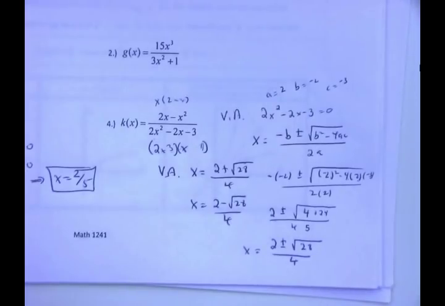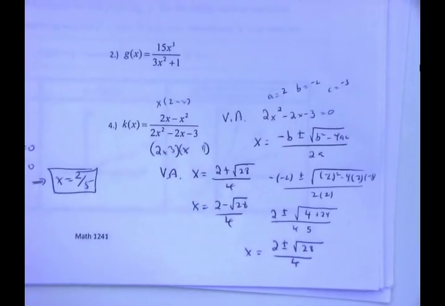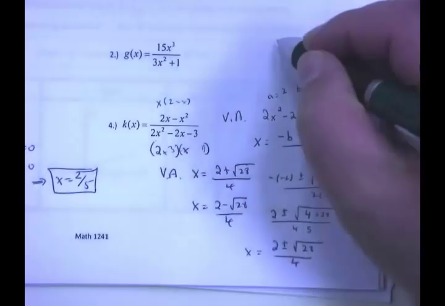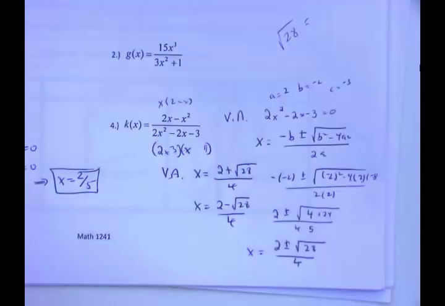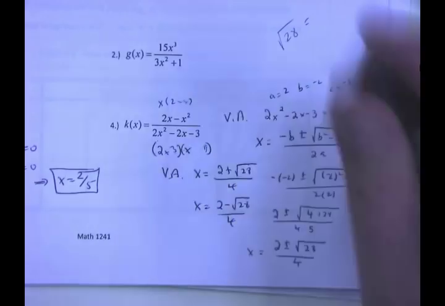Now I'm doing this for WebWork purposes. WebWork will completely take these answers. However, if I was doing a multiple choice test, you wouldn't see these answers on there because you could clean up that square root of 28. How can you clean up the square root of 28? What is the square root of 28 also known as? What's 28? Break it down. 4 times 7.